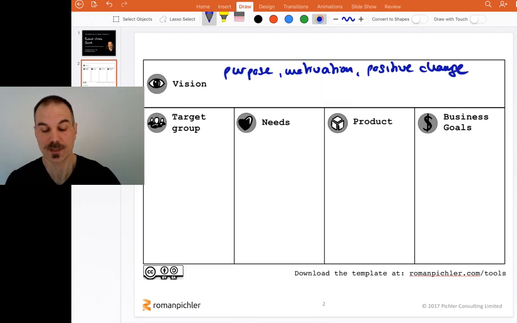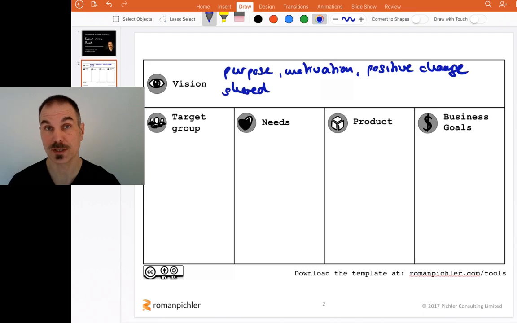Now, I find it tremendously helpful to work with a shared vision. A vision that the key stakeholders, the development team, people from marketing, sales, management, sponsor buy into and support, that is meaningful to them, that resonates with them. So the most beautiful vision is not very useful if that's not the case. So one of the key qualities of a vision is a shared vision, and a shared vision then acts as the true north, pulling people along, aligning people.